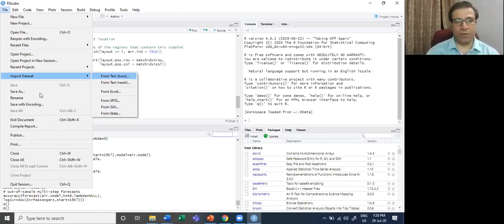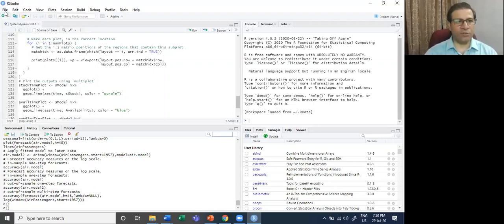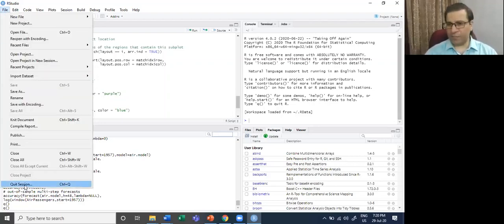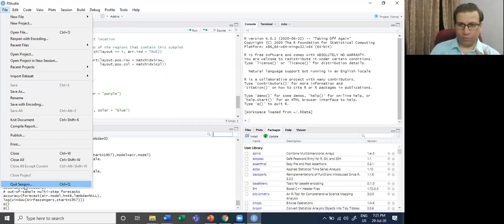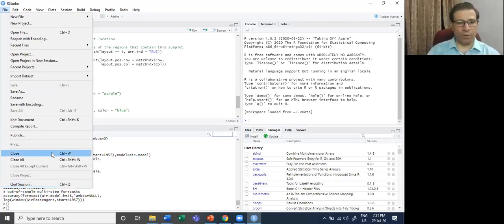You can safeguard your file and work using Save As, as is possible in Windows. Then you can rename it if you want. Then you can do other activities. I will show you where we can do that. And lastly, you can disconnect by quitting the session. Session quit can be done by this command or by another action using the keyboard, Control plus Q. If you press Control plus Q, it will close your session. Never do it unless you have really saved your work. You can close it by Control W also.